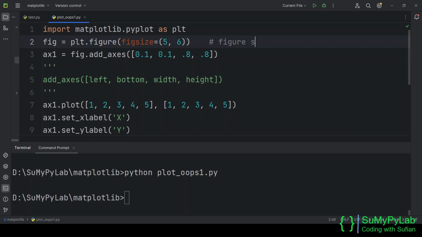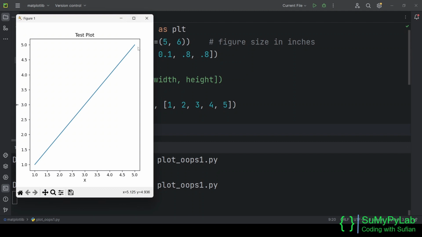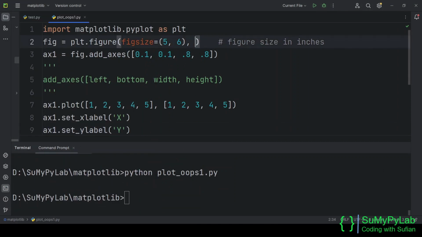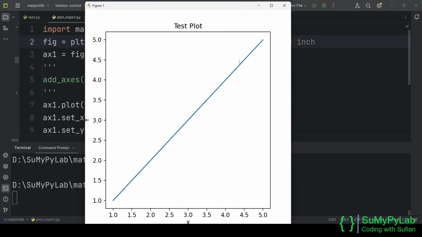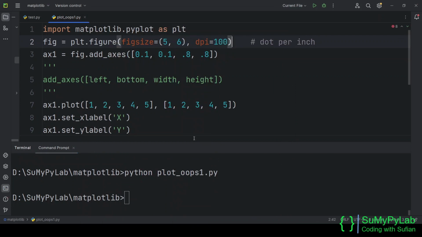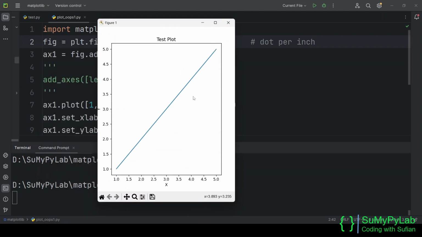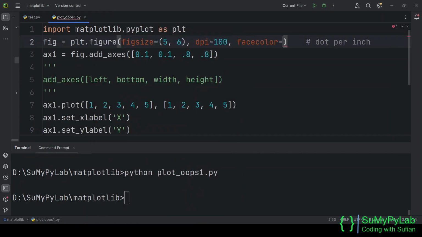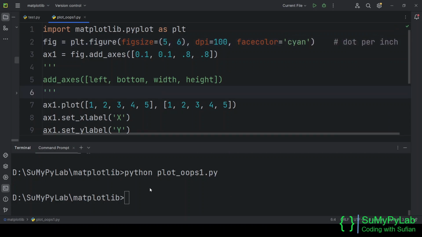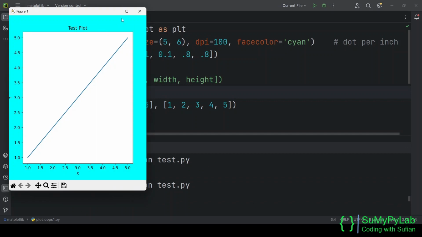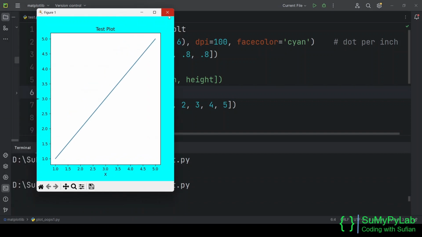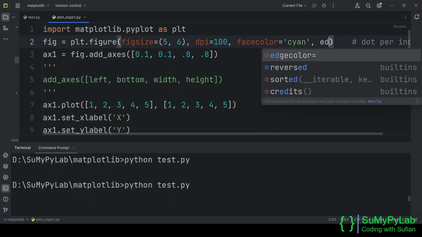Figure size, width and height in inches. Dots per inch. Face color. Edge color.